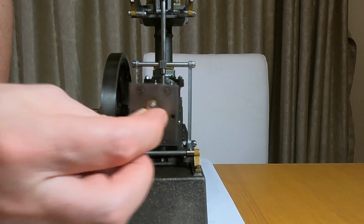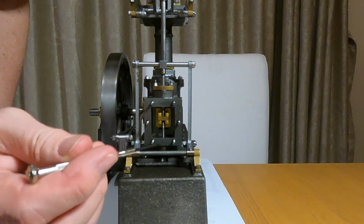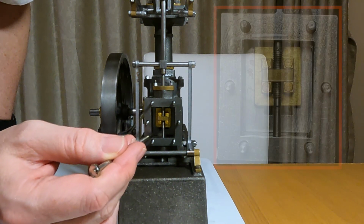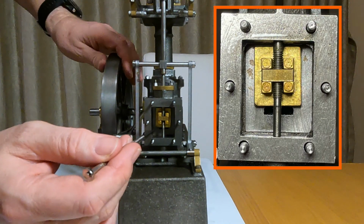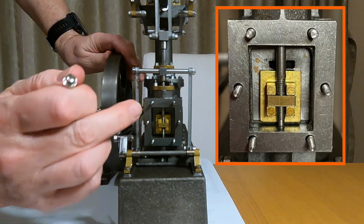This we take off the cover and you can see the valve here is opening the bottom port and here is opening the top port.